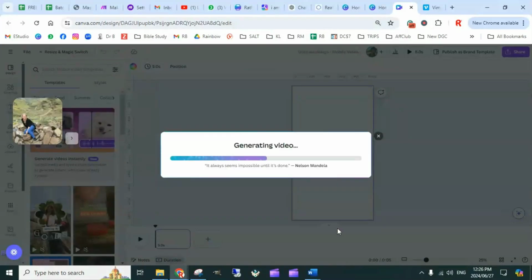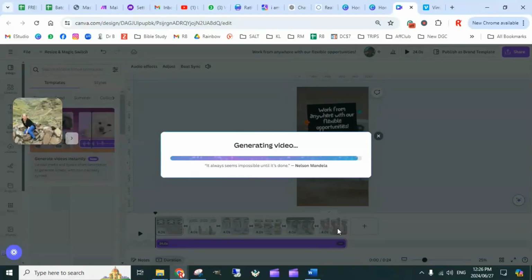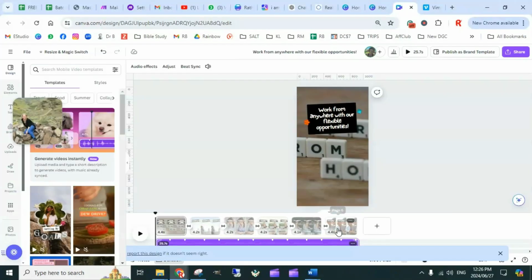So it is literally going to generate within seconds. It's going to generate a video for you according to what you have just put in there in your 100 character sentence. So this is one.